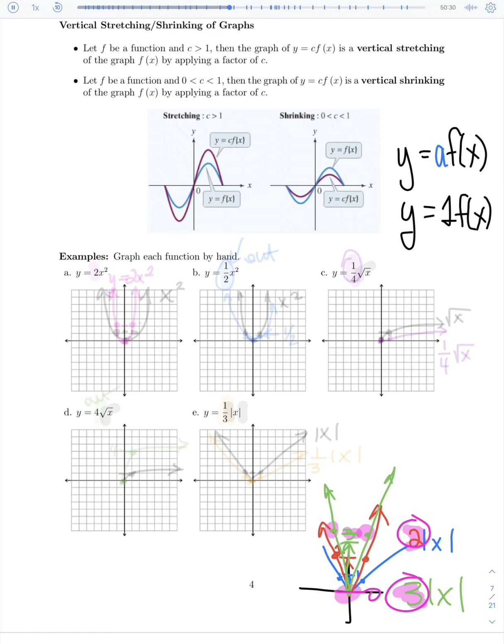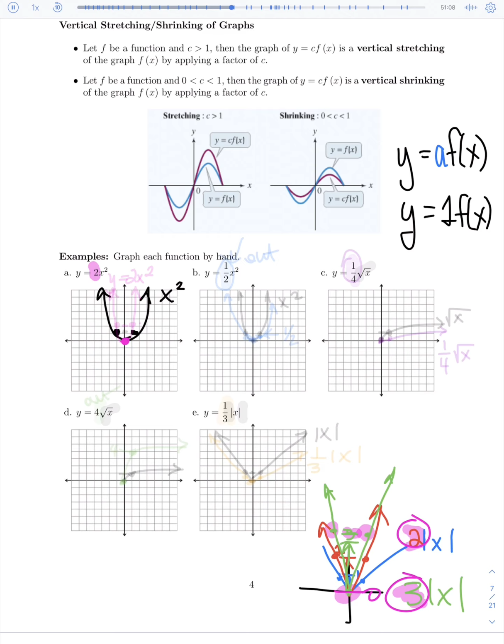So let's take a look. If we take a look at this first one, the 2x squared, well, the normal x squared graph goes through 0, 0, 1, 1, and negative 1, 1. That's your normal, just regular x squared graph that looks like a U. So now the question becomes, what is that 2 going to do? That vertical stretch? Well, by multiplying by 2, that base, the 0, 0 point, is not going to change because multiplying 0 by 2 doesn't change anything.